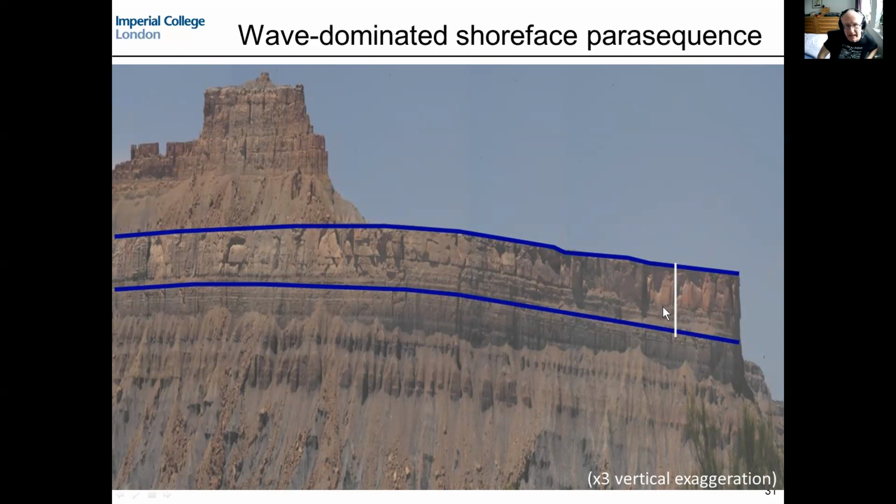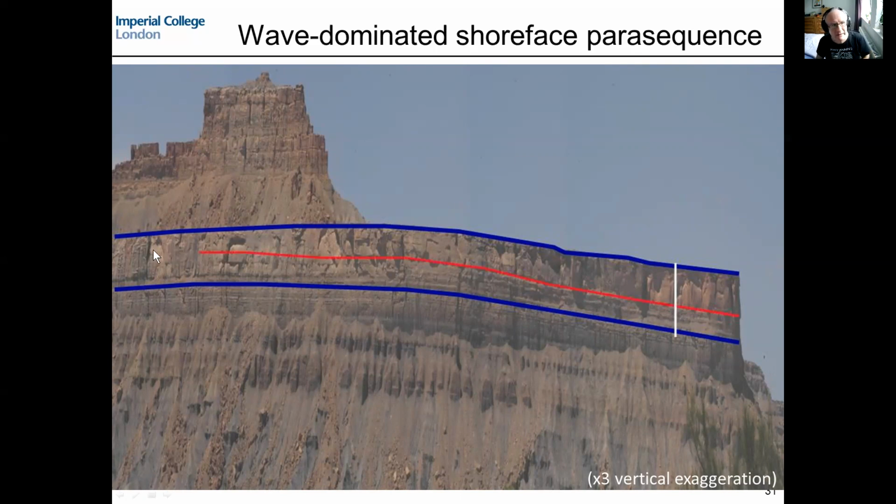Now, one thing we can see in here, if we trace out some of these beds, here's one, we trace it out parallel. We can see, we trace it out from right to left. We can see over on the right, it's about a third of the way up the succession between the blue lines, the flooding surfaces. As we go towards the left, you can see it starts to climb upwards. So over here, it's about 2/3 of the way up from the lower to the upper flooding surface. And then we can't easily trace that surface any further because it has sand above and sand below.